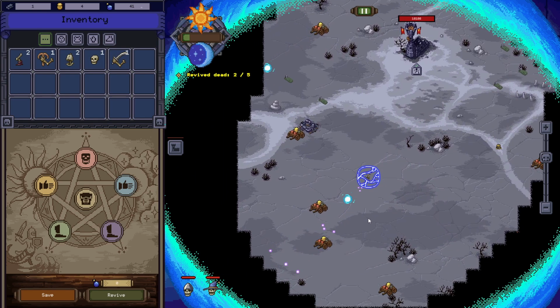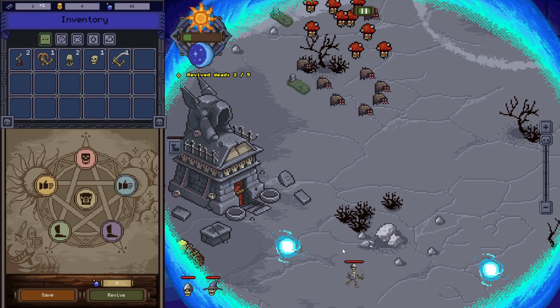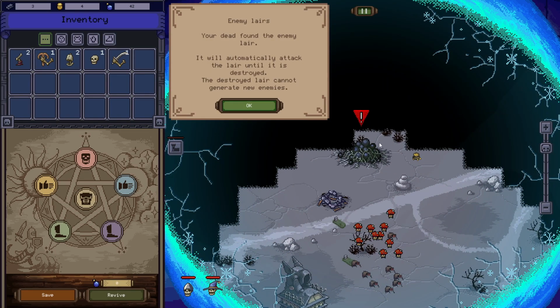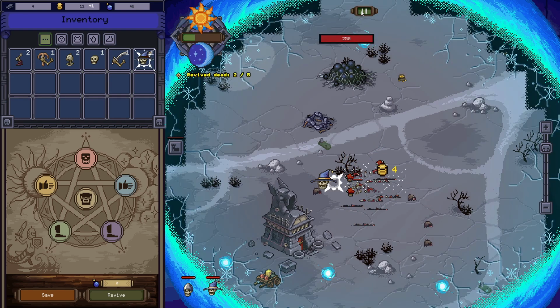This is the magical guy, and he's shooting at any enemies he can see. Okay, now we met the first enemy. So this skeleton's gonna move at them and attack them, and once we reach the enemy lair, we can destroy it. This will stop the enemies from generating over there, so that's pretty cool. But yeah, you can see us moving it around.